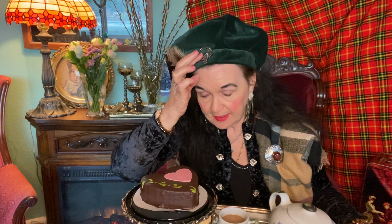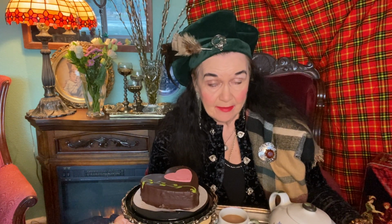And I wanted so much to share it with you. And it has a feather. It's forest green velvet. And it has a wonderful crest from the MacDonald clan. Now, my grandfather's name was Hendry, which related to the MacNaughton clan. However, my son Samuel informed me this week that the MacNaughtons blend in and join in with the MacDonalds. So it's actually my crest, too.